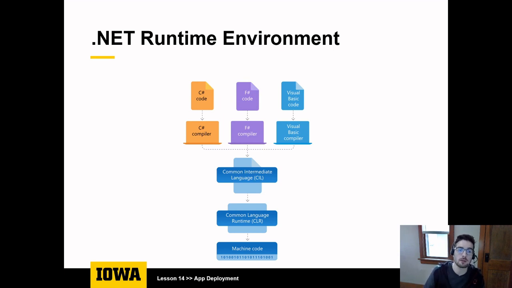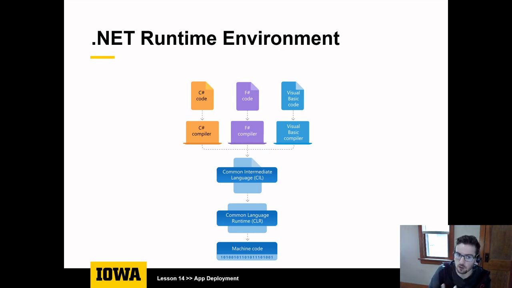There's also F# and Visual Basic. These are different programming languages with perhaps different objectives, different history, and so on. But regardless of the language, whether it's C#, F#, or Visual Basic, the compiler can transform code in these languages all to the same intermediate language.